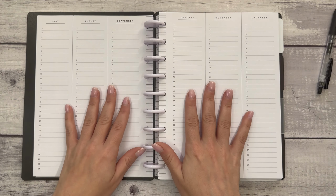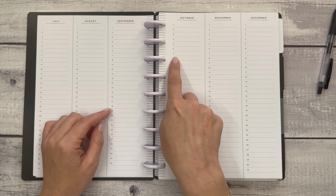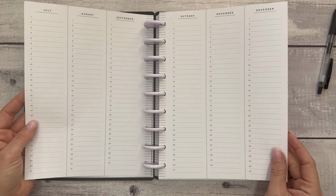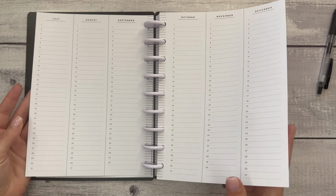And normally in a dated planner, the perpetual calendar has shaded weekends. Because this is undated, the weekends aren't shaded at all because it'll change based on when you're using it.